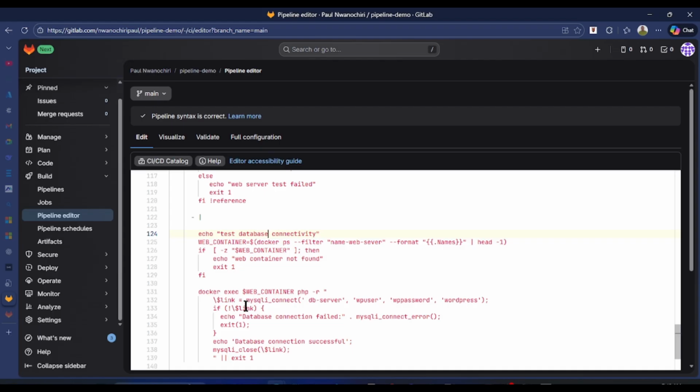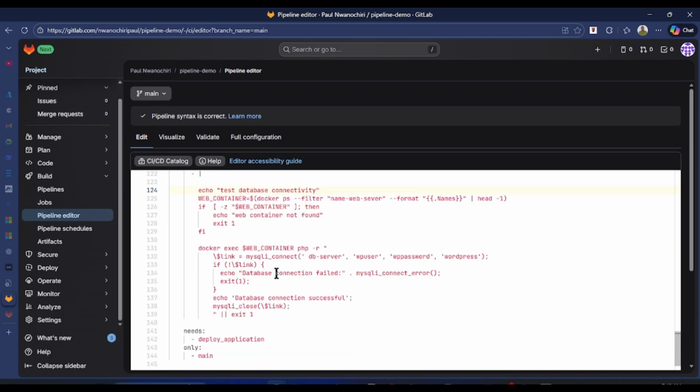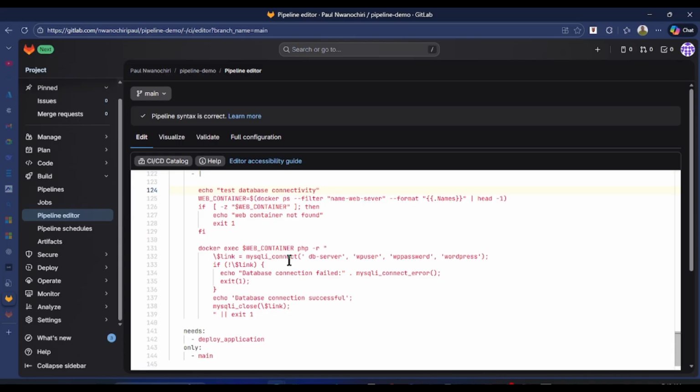And we also have a couple of loop commands telling us if this happens, this should happen. So we already have all this in place. We also have running the Docker container, that is the Docker exec, which is running the PHP web server. So the web server, we gave this web server a name, the user password, and also we gave the WordPress name.